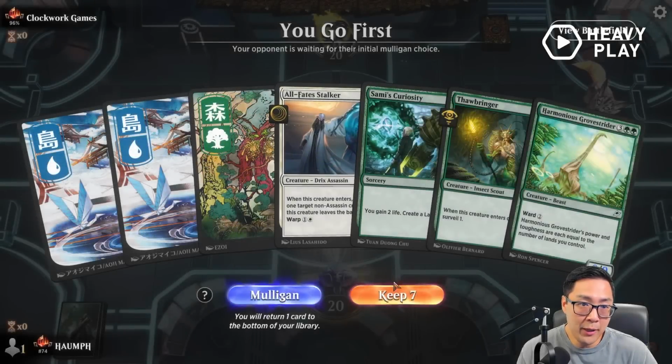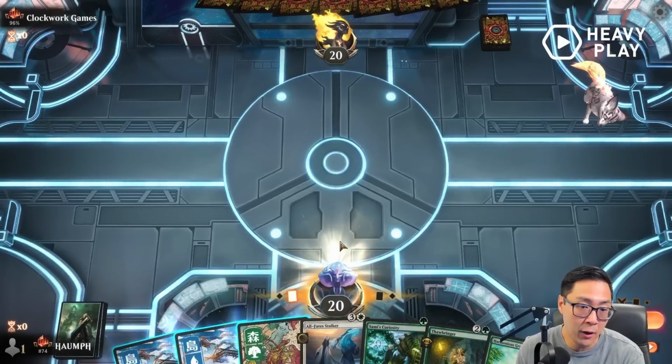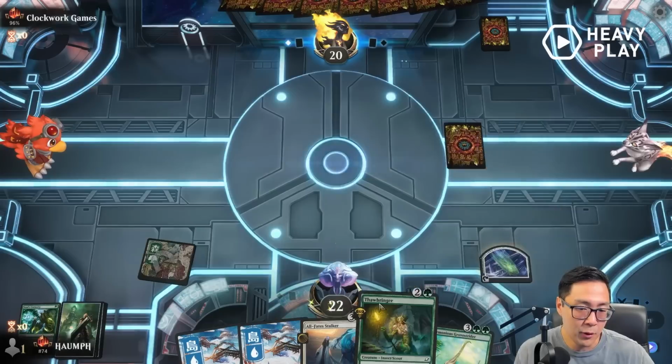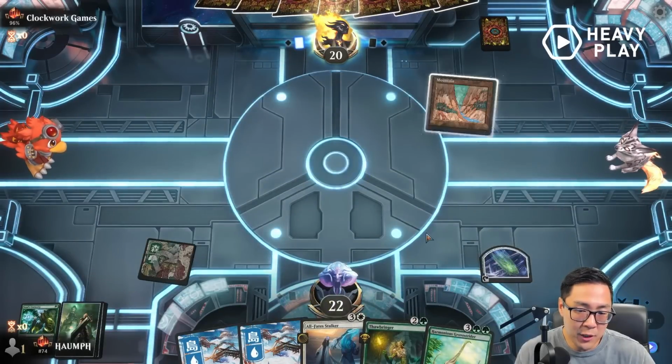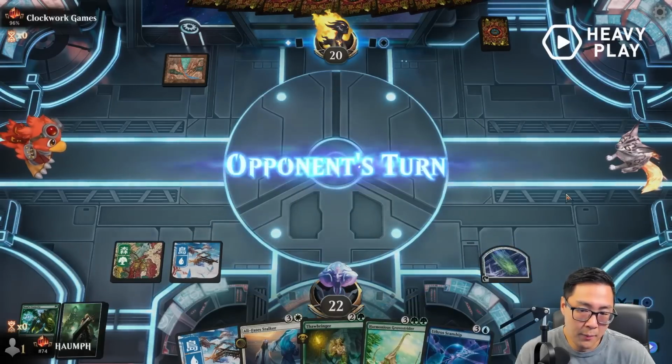All right, on the play here. Yeah, this is a good hand. Anytime you can go turn 1 Sammy's Curiosity, you're pretty happy. So we have the turn 1 Sammy's Curiosity on the play, and that's going to get us the white source. And then we have no shortage of plays: a Thawbringer, All Fate Stalker, and Harmonious Grove Strider. Ooh, and a Scanship as well.